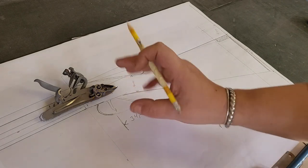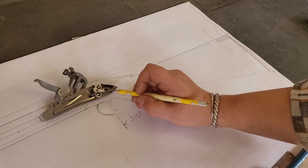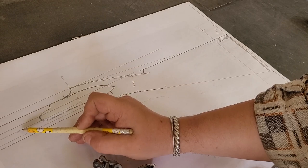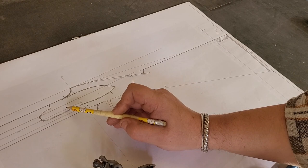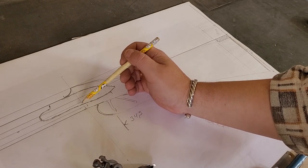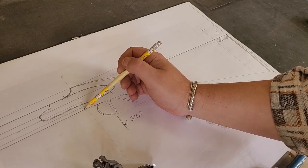If it's easier for you, you can disassemble the lock, but then remember that you mark out the trigger lever. So we marked out our lock. Then we have to mark out the position of the ramrod. That's about 5 to 8 millimeters below the barrel, and then plus minimum 5 millimeters for the thickness of the stock below the ramrod.